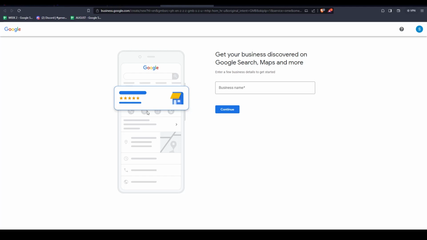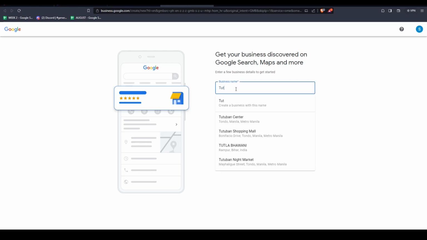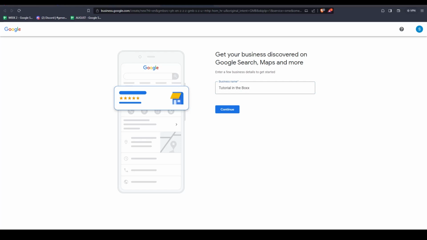Then you may see your address pre-filled if Google has already matched your business name with your website or if your business is already listed in their database. So I'll give you some options. If you're already listed but not managing the account, go to Google Maps to find your listing and click on Claim This Business. This will open up a new tab allowing you to claim said business. But in this video, we'll be creating a brand new business with a name that we chose, so simply click on the button and press continue.